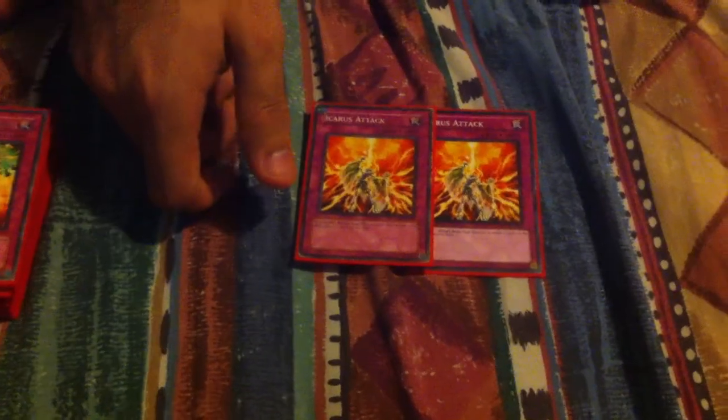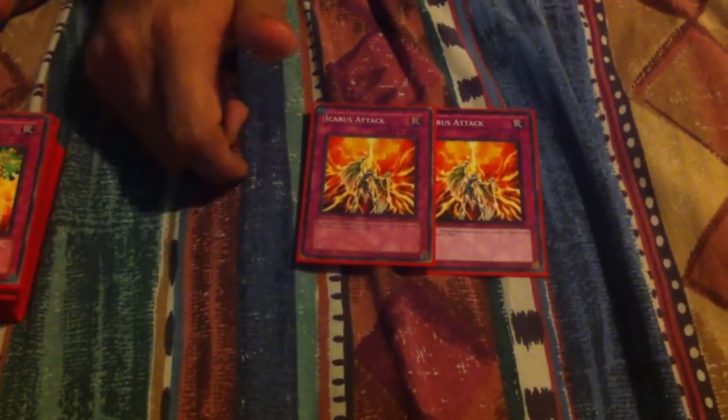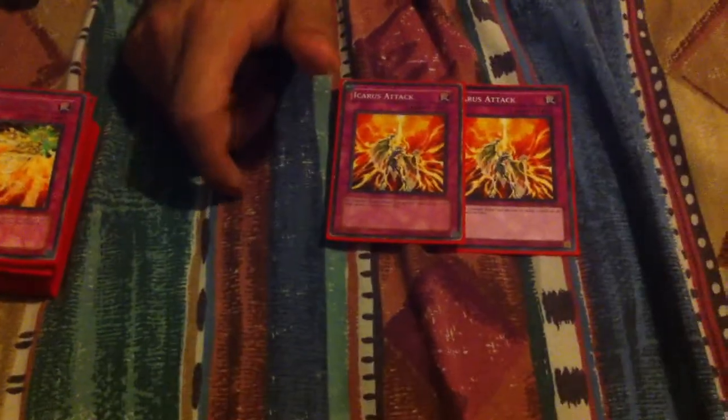2 Icarus Attack. I mean, it's self-explanatory. You can set a card, you contribute it. It pops 2 cards on their side of the field. It's a really good card. It opens up the field. It sets you up to go for game. 2 Merit Force. It opens up your opponent's field.